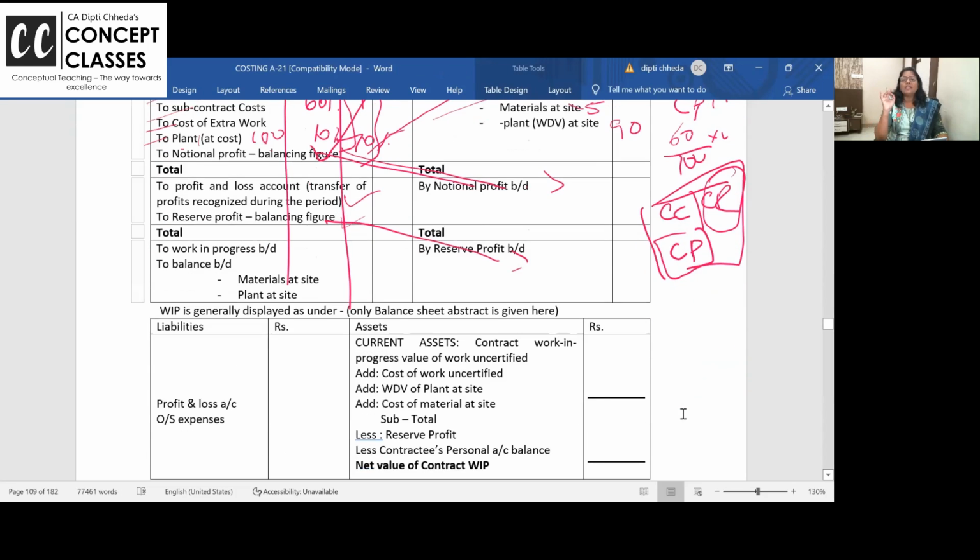Many times students are confused if they ask you to make the contract account in the second year and third year. That problem is also there. So in the second year, the first year's closing becomes the opening. 60% is complete, now write the remaining 40% expense, and the reserve profit will come here, and here you write the contract price if 100% is complete in the second year. Are you all getting this? Achha, one second. If there's a confusion, 60% work is over, more 40% expense, 100% cost here, 100% revenue. Will you get the profit now?